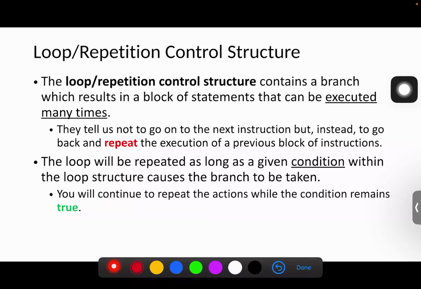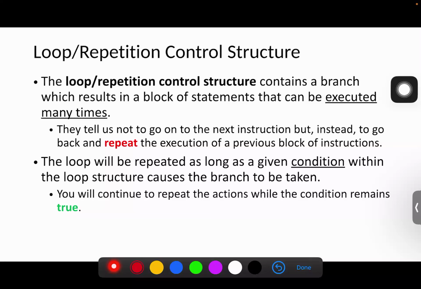Okay, so if you want to do that, instead of just rewriting or recopying that code many times, you can simply use those blocks of code to repeat that instruction for the number of times.